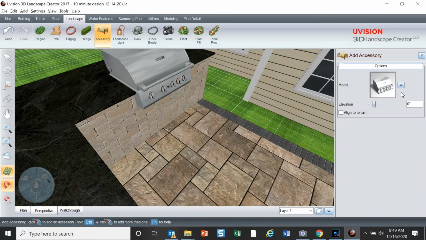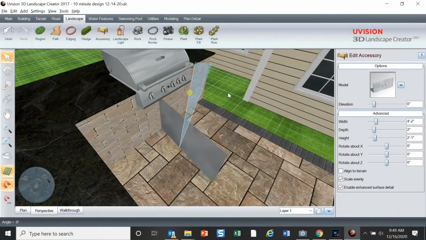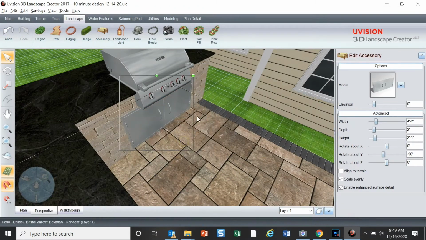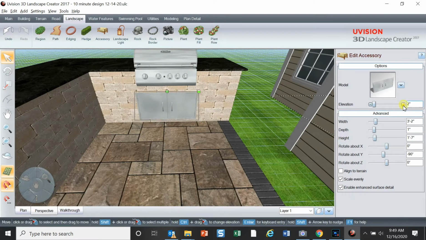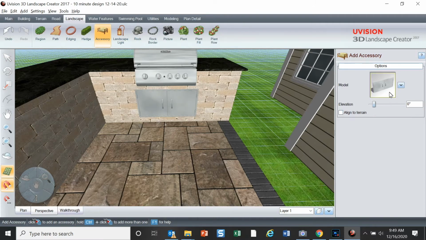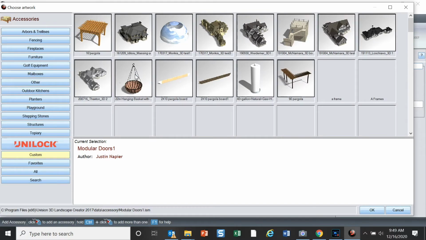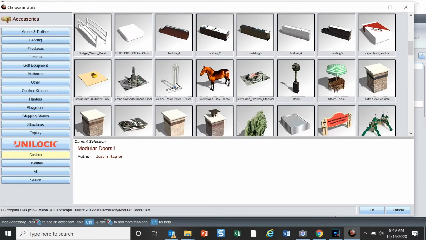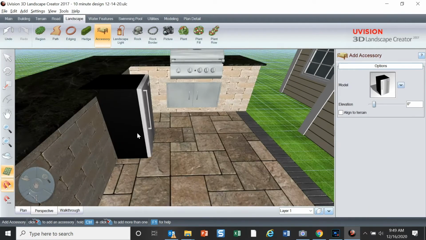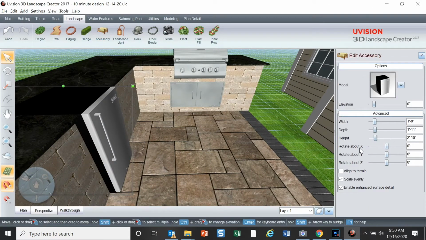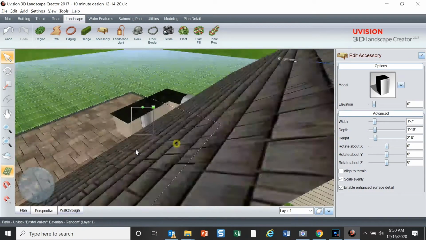Move that back. Let's put a door in. Spin that around. And just like the grill, that will snap right to the midpoint. We can scale this back slightly and then elevate it up. Then accessories, as I was talking about, is a lot of things that we can import too, and I'll mention this in the overview section. But I imported all these from the Google warehouse. And that is a little refrigerator.